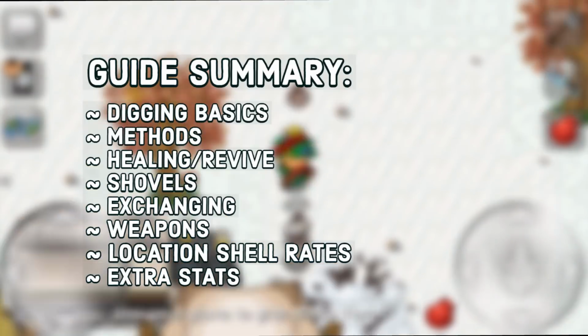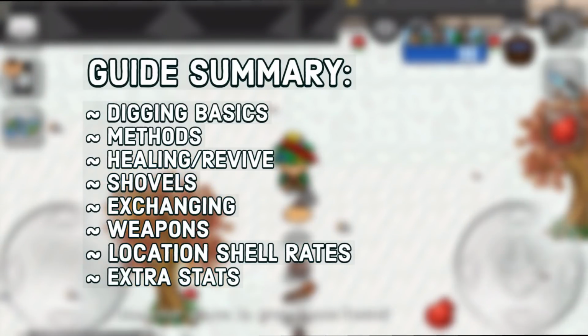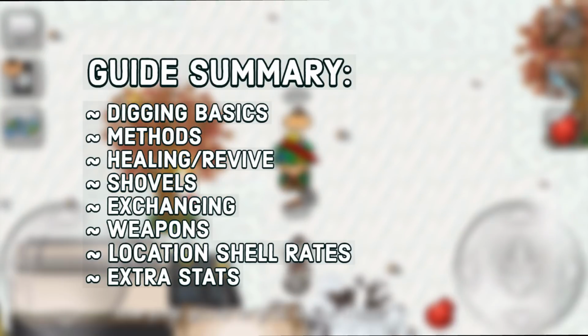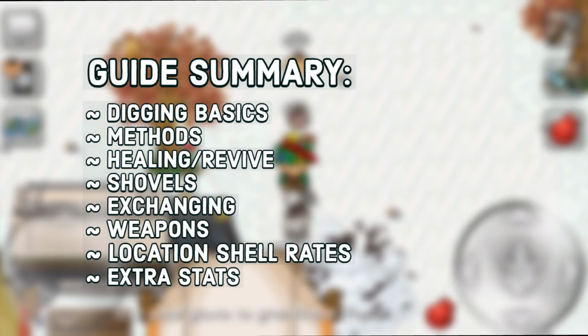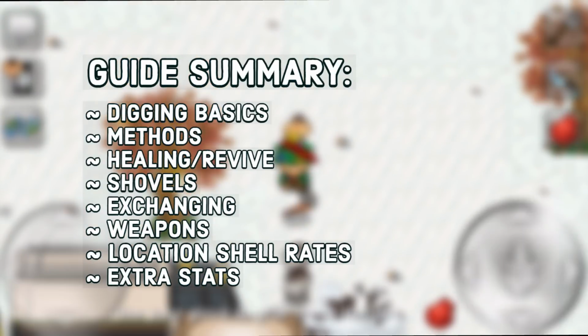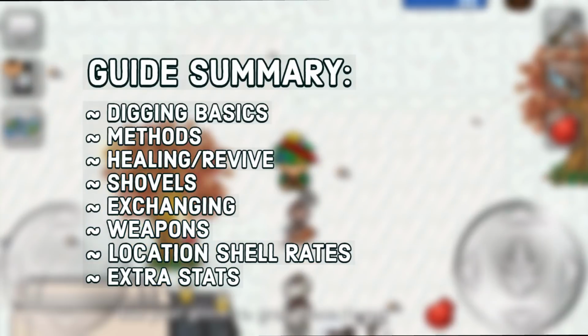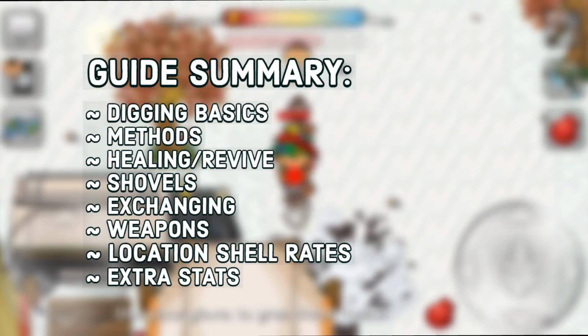Within this guide, we are going to cover everything from the very basics to the most in-depth stats to give a complete guide for everyone from beginner to pro. Starting out, we're going to be looking at what exactly digging is, and if you're not new to this game, feel free to skip this section. Next, we will look at what the best methods to dig are and the best melees to use at both beginner and high levels. Finally, I will go over the stats including the differences in shell rates at different locations and the amount of shells and gralats per hour you gain from digging.